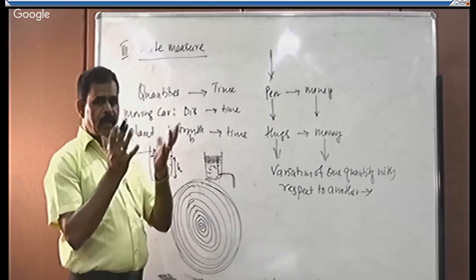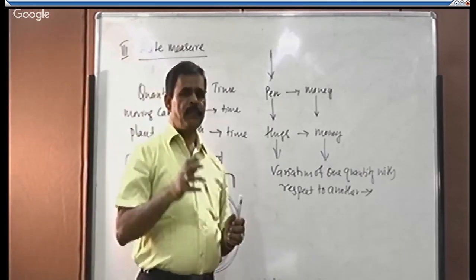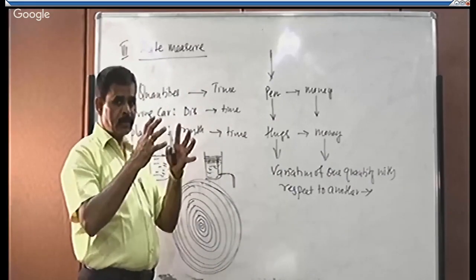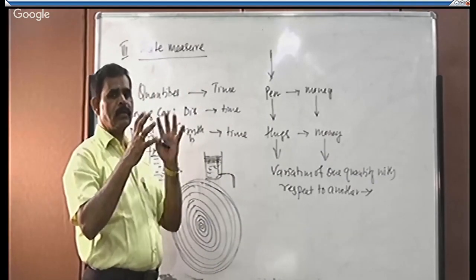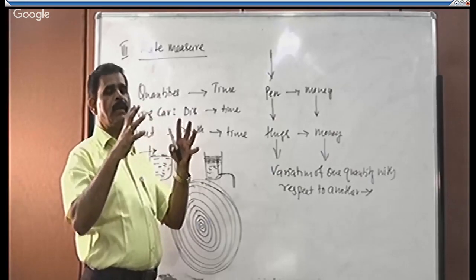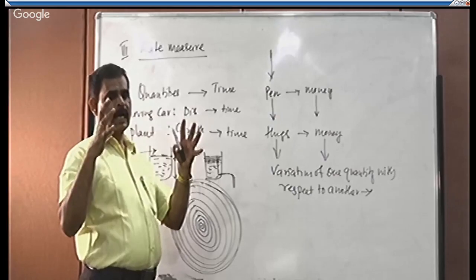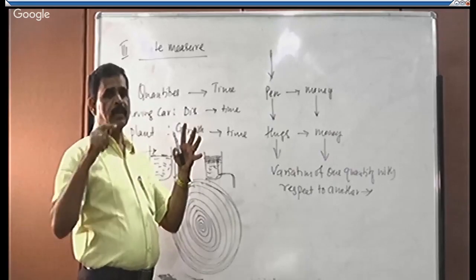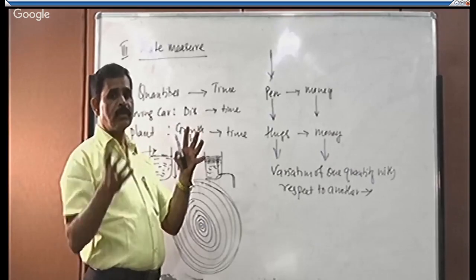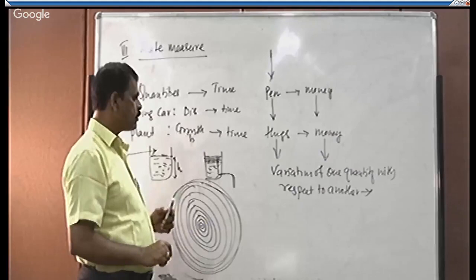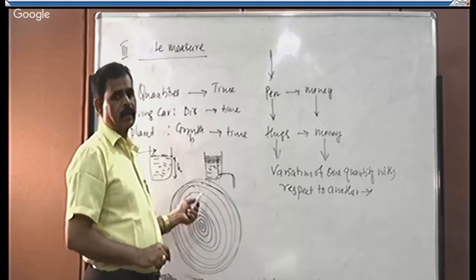Take a spherical balloon. If air is blown continuously, what happens? The balloon or the bladder, if it is in spherical shape, will increase its volume. As volume increases, the radius also increases. The radius and volume both are varying with respect to time. So such observations we can make here, right?